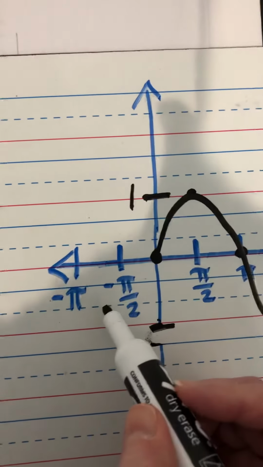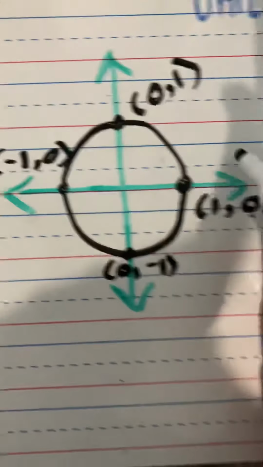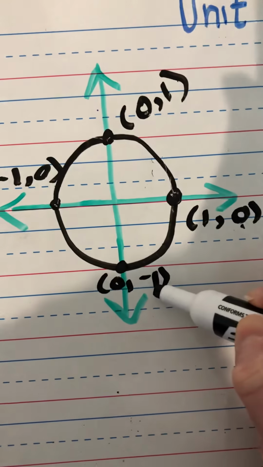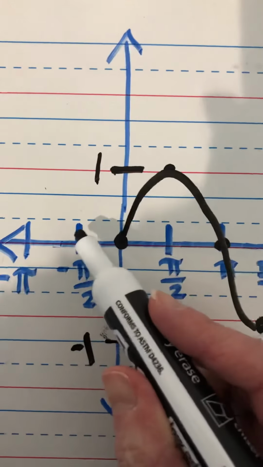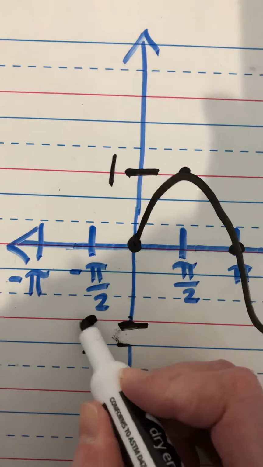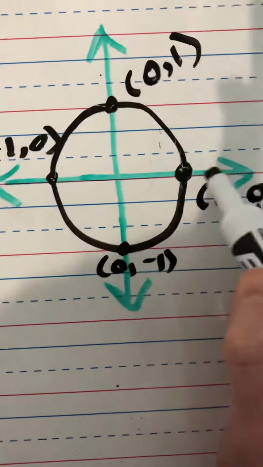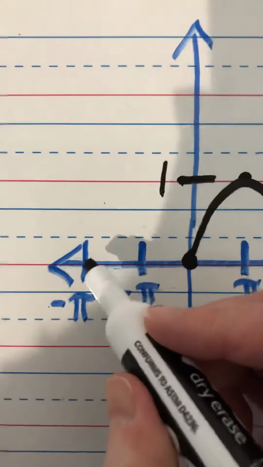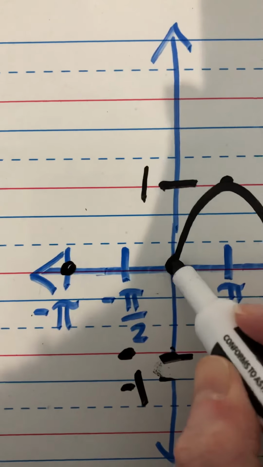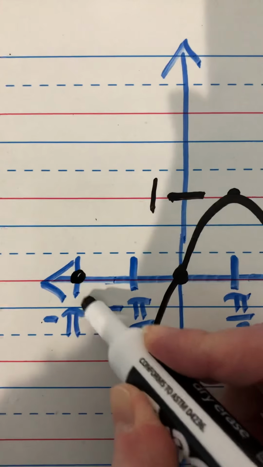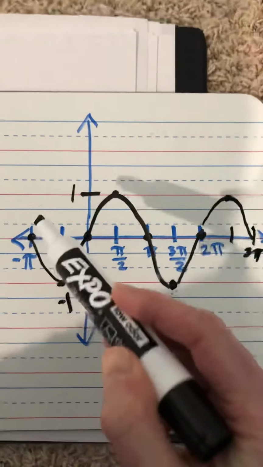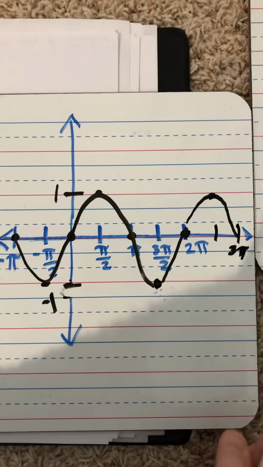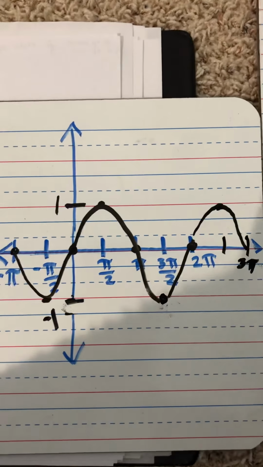And then the negative values are the clockwise turns. So here you are. If you turn negative pi over 2, you're at -1. So negative pi over 2 is at -1. Negative pi would turn clockwise to here, would be back at 0. So we can go like this. Okay, so that gives you a nice curve for y equals the sine of x.